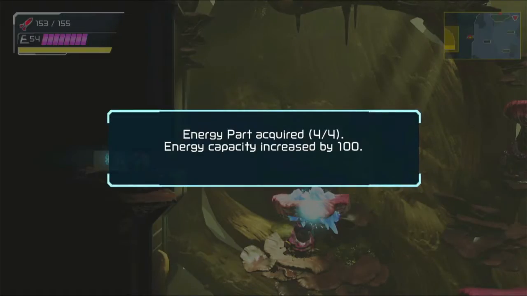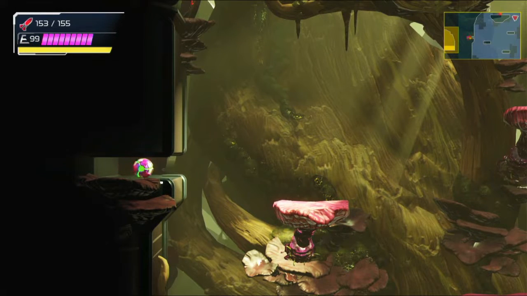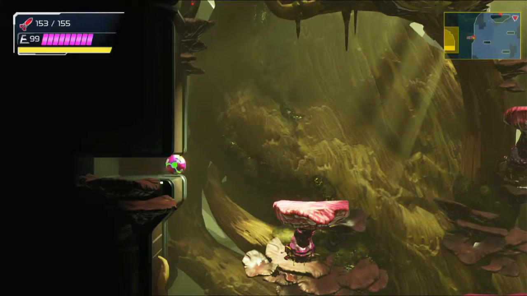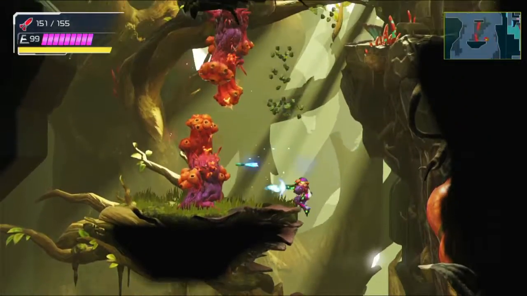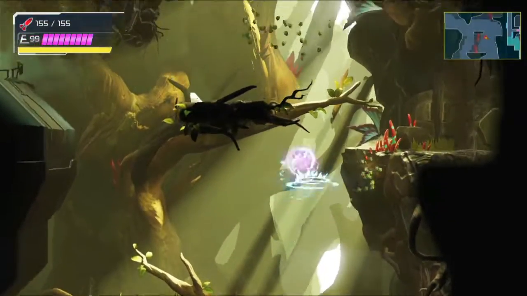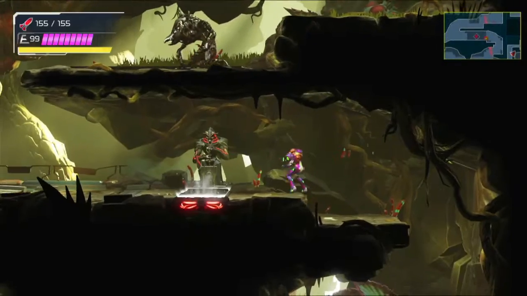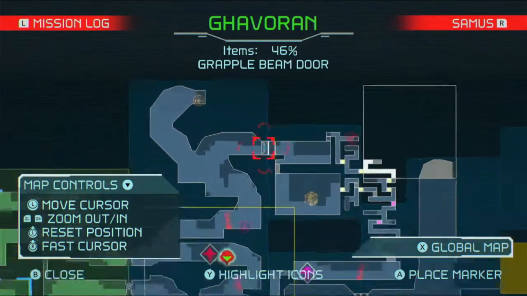Oh my goodness, energy part. We get 4, and so we get 100 more health, thank goodness. Okay. Well then, I think that is basically everything we can really do right now. Get rid of these, finally, allowing more access to things. Ow. That loops around there. Very nice. What's that? Grapple beam door?